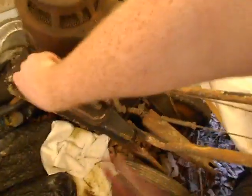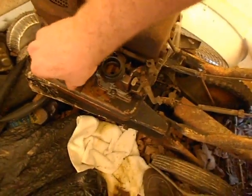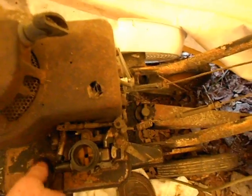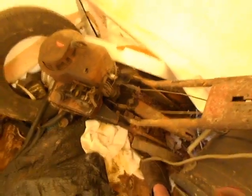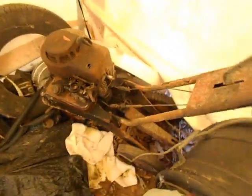I was going to show this. This is a Sears roto spader, and it's pretty cool. It's got like a trailer hitch on it. You can hook it up to your garden tractor, I guess. And this thing is heavy as shit. I think I bought this for like $15 a while back, and it does work. But I mean, none of these belts or linkages or anything work. I was just going to pull the engine off of it.